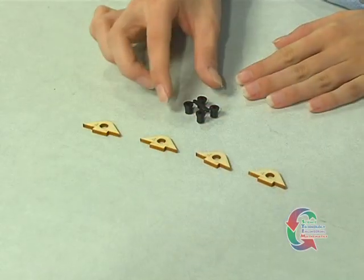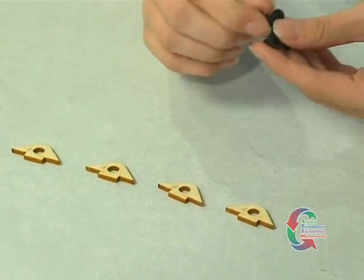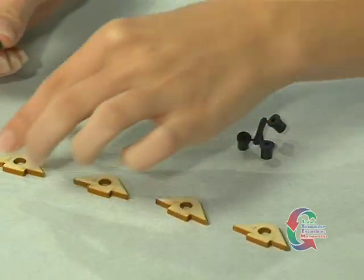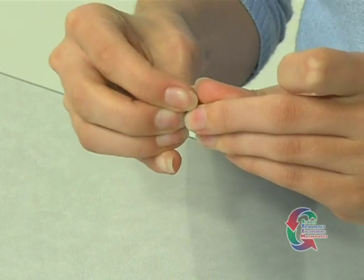At this point, you should have all the pieces popped out from the basswood sheet. Now locate one of the plastic bushings and in each part 4, push the bushing into the hole. Again, be careful so you don't break the wood piece.